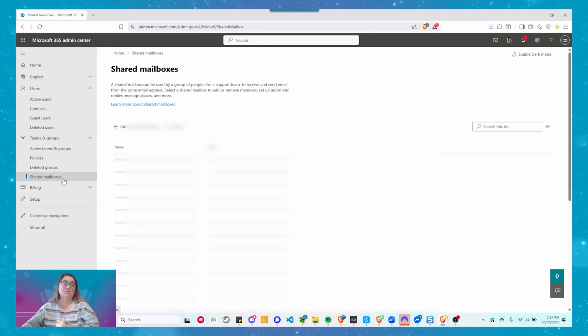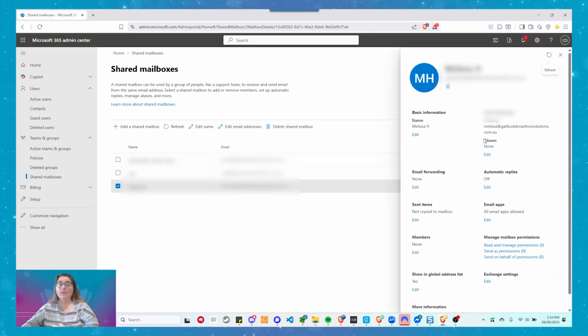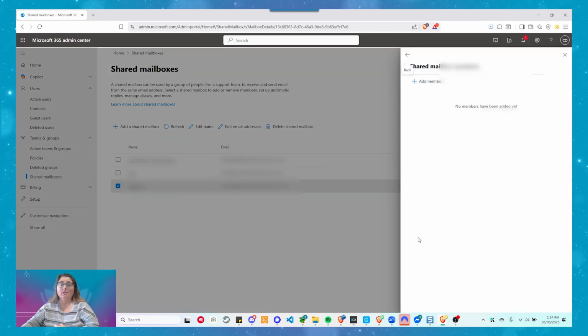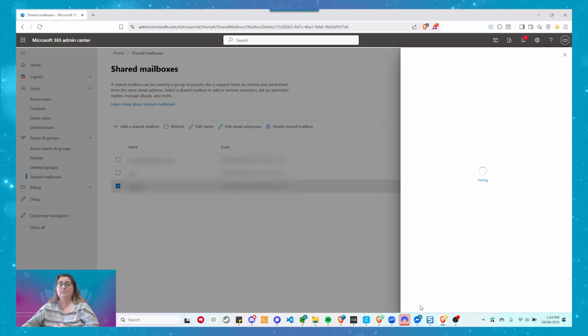Which let's go do that. That's what I need to do. So we're just going to go in here. I'm going to go to the shared inbox, and under members in the shared inbox, so it's on the left-hand column once you click on it. Under members, we're going to add a couple of members. We're going to add myself, and we're going to add another admin. There we go.